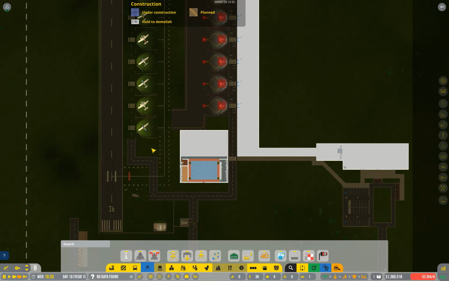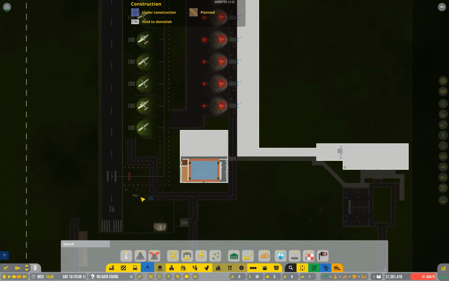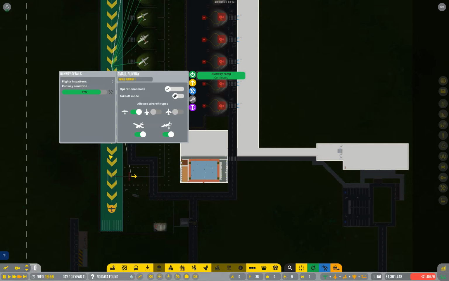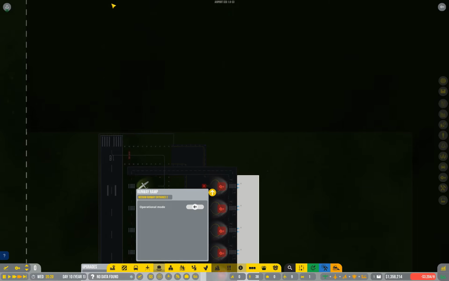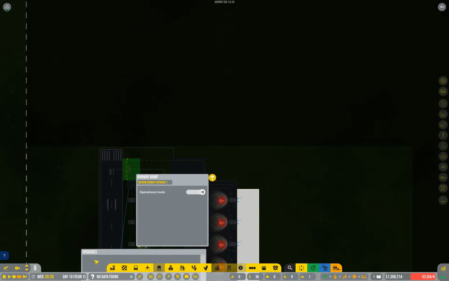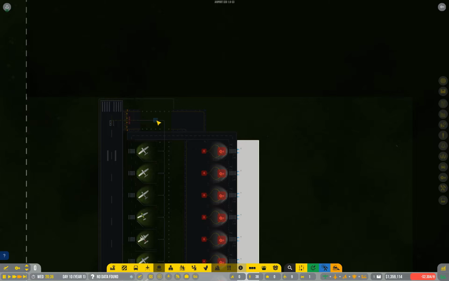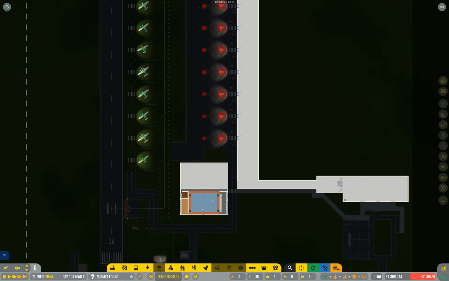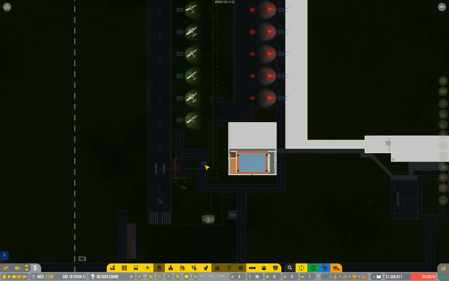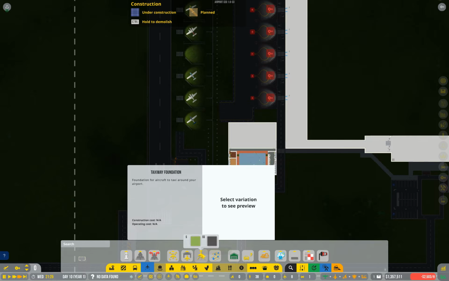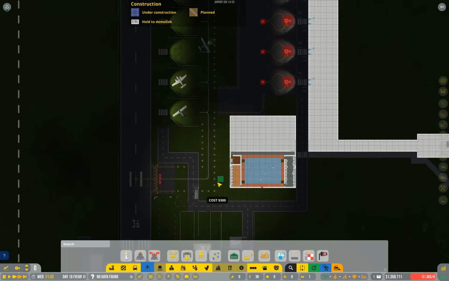And in fact, just before I do that, I want to talk again about taxiway. You saw me upgrade a runway. That was a button on the runway. The same applies to ramps. That's a button on the ramp. Upgrade to asphalt. There is no clicky option for taxiways, or for your service roads, or your public roads, or any other path. The way to upgrade it is to select the new type and just build it again. You do not have to delete the existing path, you just simply overwrite it.